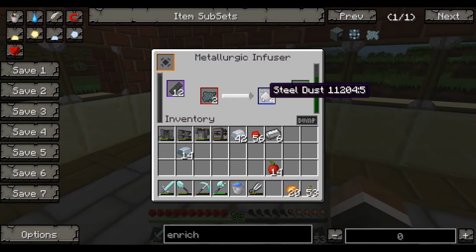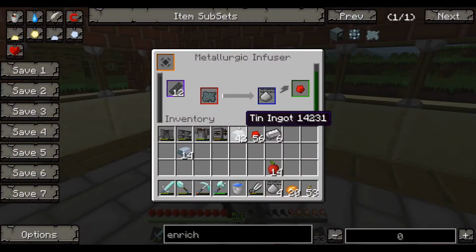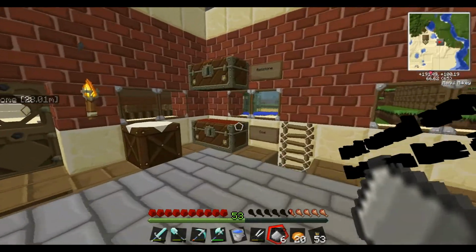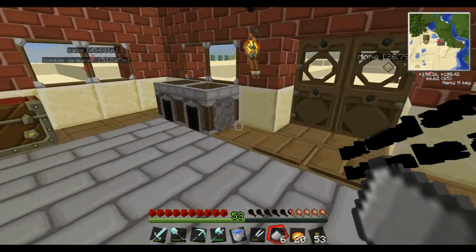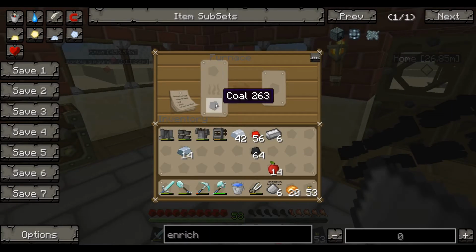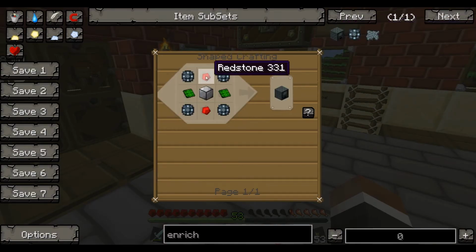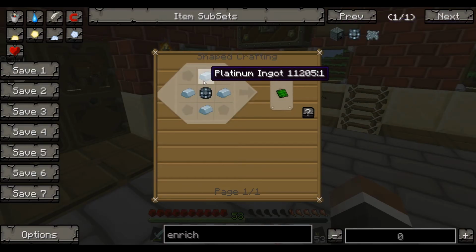So we'll come back over here, we'll grab some of our steel dust. We'll actually just wait for this last one to be made. Then we could cook it all at once. Come on. And there's our 6 steel dust. So we'll bring it back over to our furnace. Grab some coal. We actually had some coal. Throw that in there. And while we're at it, we need our 2 redstone, our control circuits, so we'll make some more enriched alloy.